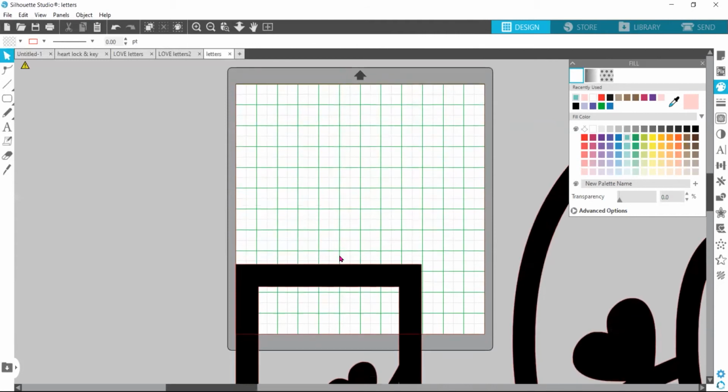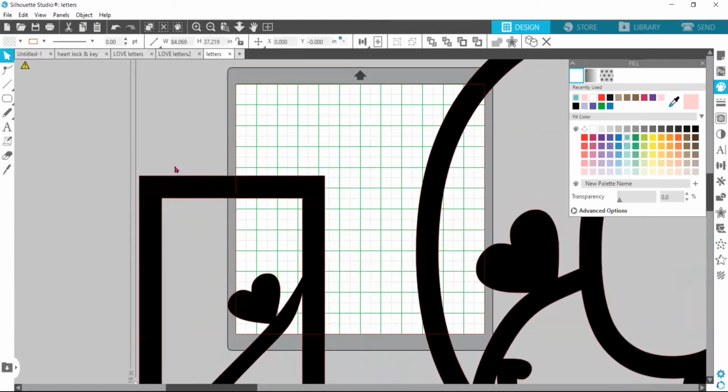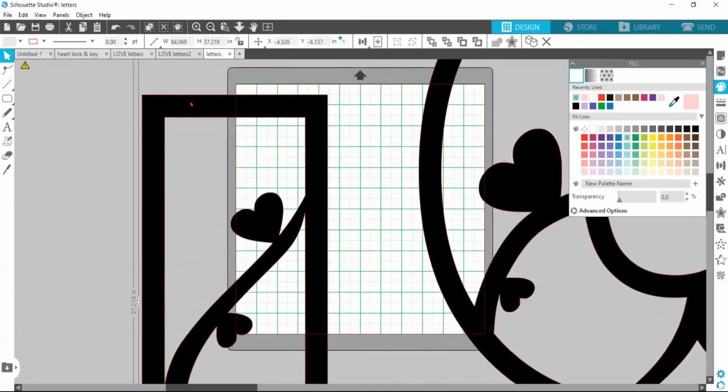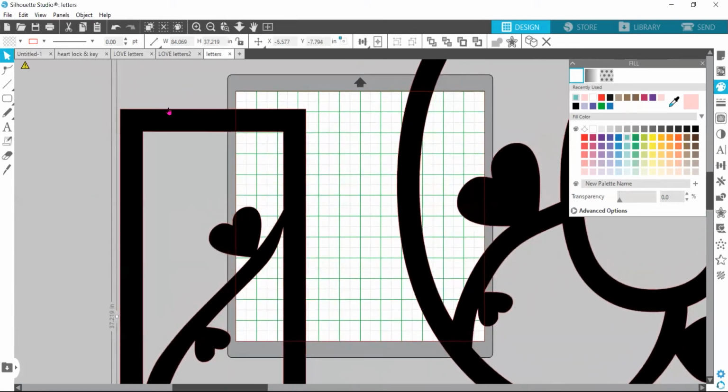It's gigantic. You could cut these out of 12 by 12, each thing out of a 12 by 12 piece of paper and put it up on the wall. You could do a lot of different stuff with this, but we don't want it. You can see it's 84 inches wide. So that's a little much. I'm going to take that back down to, let's say, 10. And here we go. You see how that's unlocked?